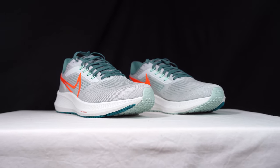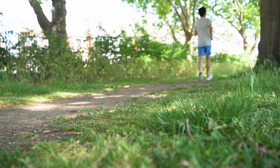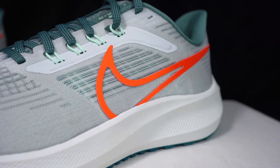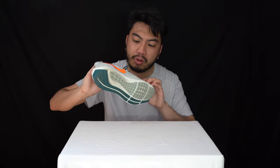In regards to abrasion and durability, there was no real damage after the run. It just felt like it took on every bit of environment we threw at it — some running on dirt, some on roads — and it came out really clean at the end. No damage, no abrasion, just some dirt marks from the ground that are easily cleanable. Apart from that, a great sneaker to add to your collection.